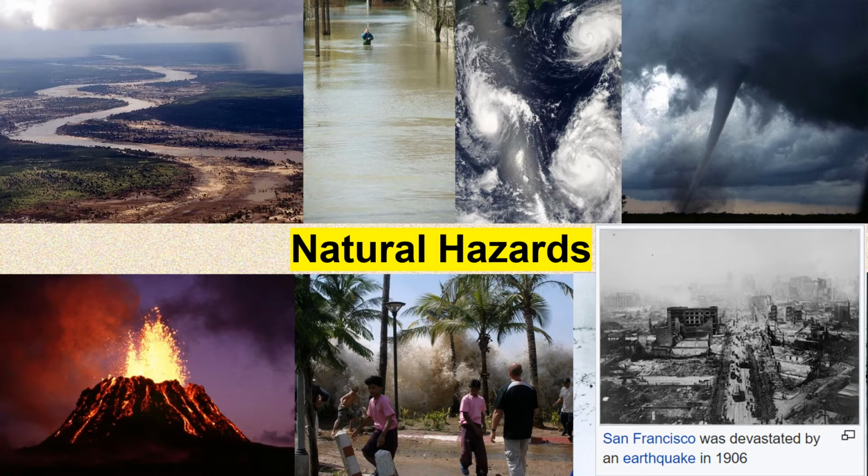Earthquake. You can see the diagram also, you can see the picture given. This is the earthquake which is shown in San Francisco in 1906. Seismic waves at the Earth's surface. Earthquakes may manifest with a shaking or displacement of the ground. When the earthquake occurs on the sea floor, the resulting displacement of water can sometimes result in a tsunami.